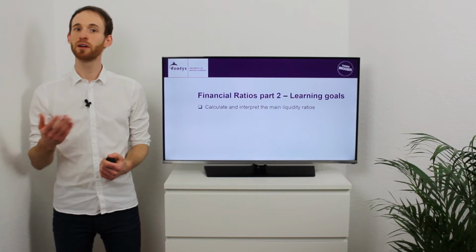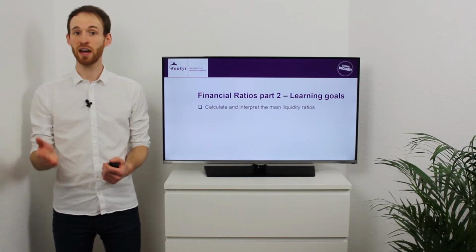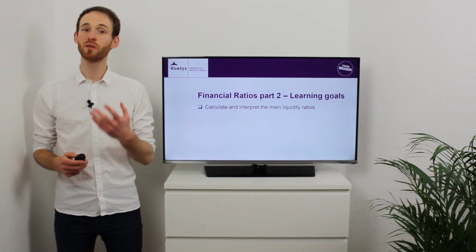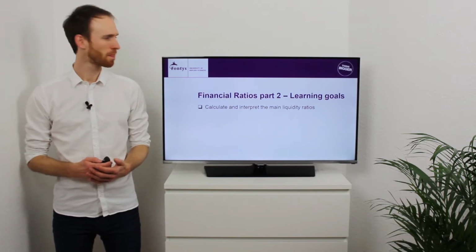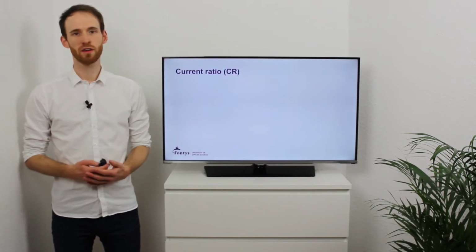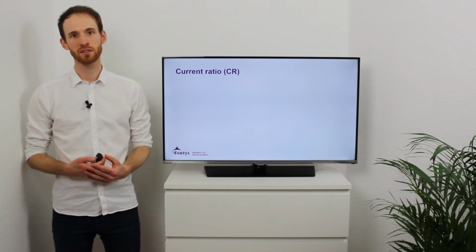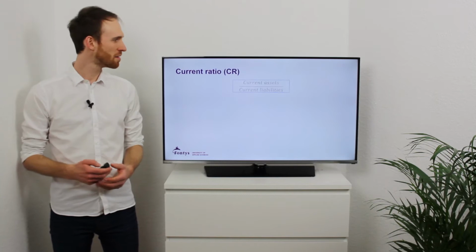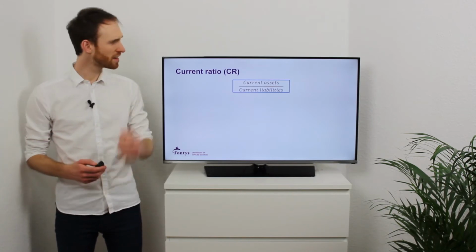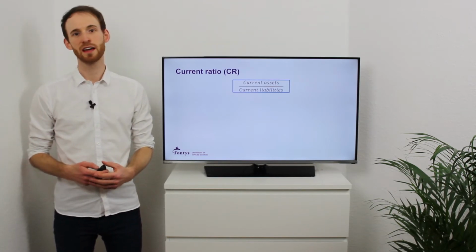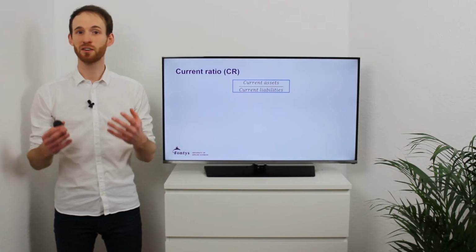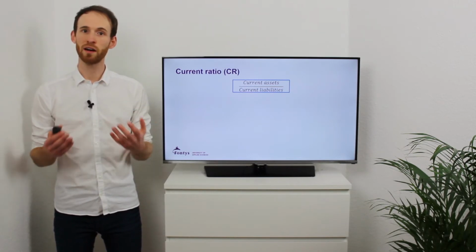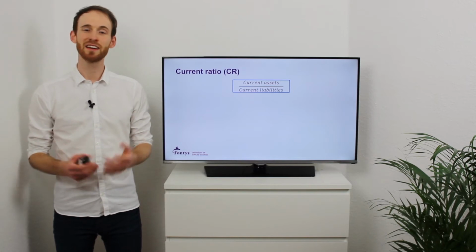We also said a liquid asset is one that is very near to cash or cash itself. And so these ratios have to do with this aspect of a company. So the first ratio that we have there is the so-called current ratio. And that is, I would say, one of the easiest ratios we can have, because it simply looks at current assets and then divides this by current liabilities. And since we dived into that quite a lot when we looked at the balance sheet, you are also very well aware and familiar with where to find these items.